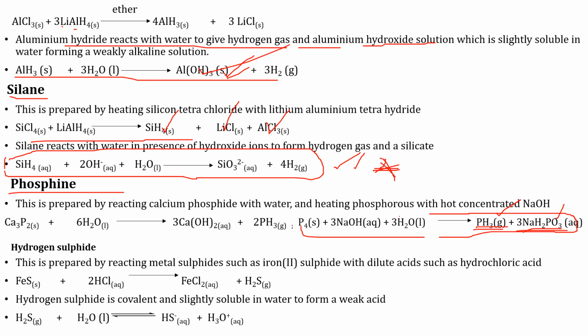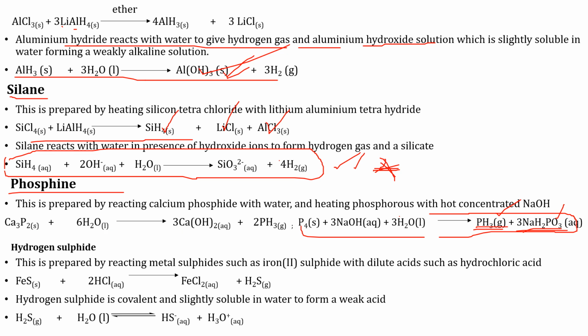So phosphine can also be prepared by reacting calcium phosphide with water. We shall form the calcium hydroxide plus the phosphine gas we need. Hydroxides of calcium are always aqueous, that's why I'm putting here aqueous, and phosphine is a gas in nature, that's why we are giving it a state of a gas. So be aware of your states as you are taking your notes, or you can review notes and see which states you give to them, because states can lead to loss of marks.